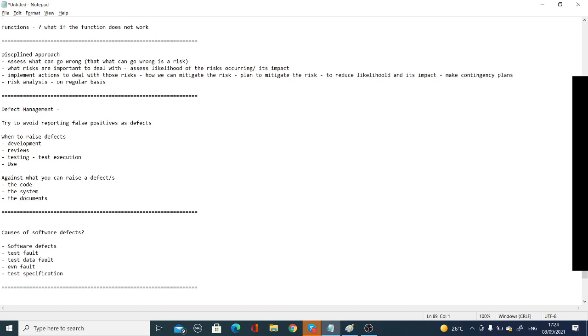So these incidents have many causes. Whatever incident or defect you raise, it can have any of these causes. The fact that actual outcomes do not match expected outcomes requires investigation. Whenever you execute test cases or review a document, you have some expected results, and when the actual result does not match the expected result, you say it's a defect. When you investigate, it might not be a software fault; it might be a user error.